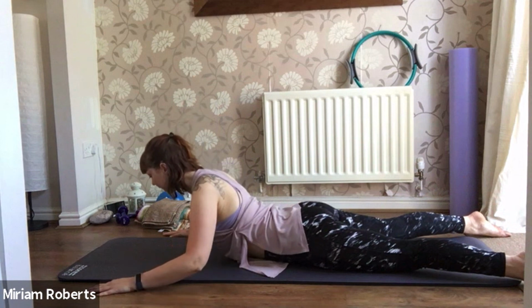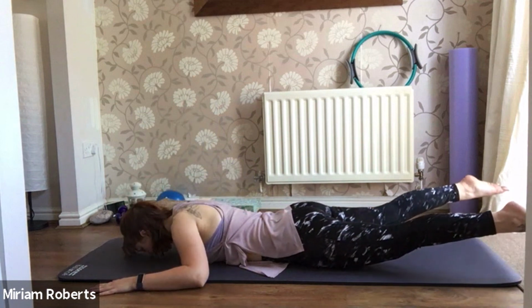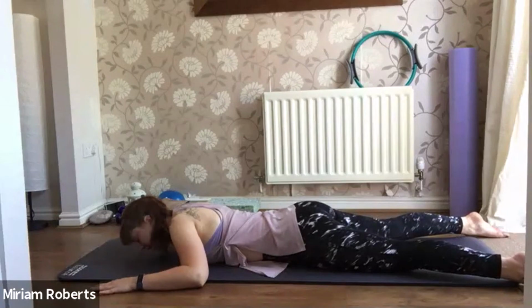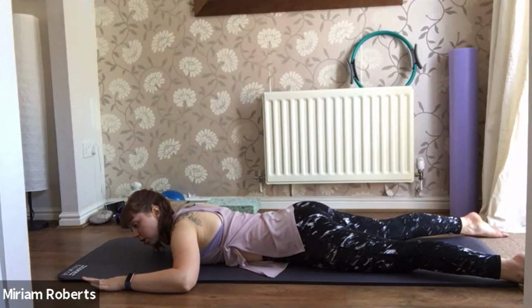And our last leg lift. And then lower it down. Bring the legs to the floor. Keeping yourself in this position for a little bit longer. We're just going to target the shoulders here.